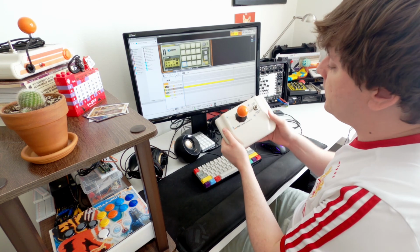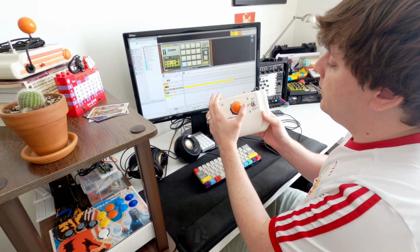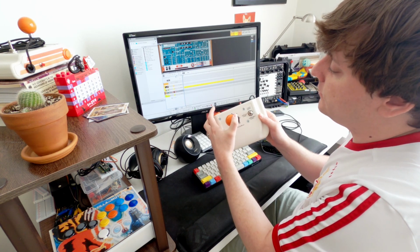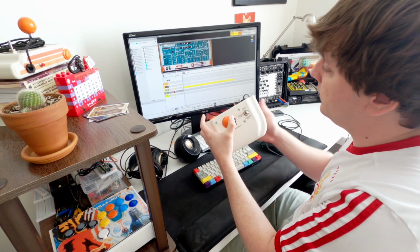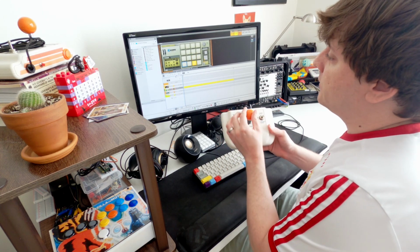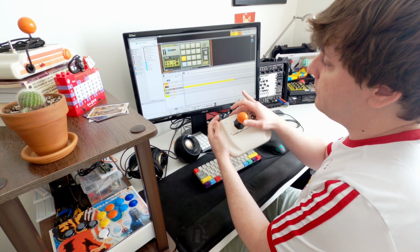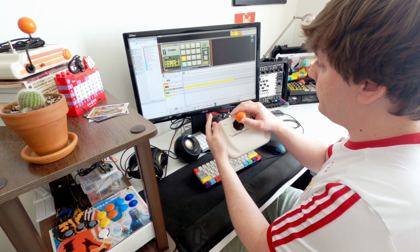And then the other thing I've added, which helps out in attract mode, which is the melodic mode, is you know, whether you might be playing a melody, maybe, but if you're holding a direction, you can just hit the button to basically re-trigger whatever note you're using. But where this really comes in handy is if you're using a drum instrument with the melodic mode. It just means that if you're holding a direction, you don't have to tap the joystick every time. You can actually just hold it and tap the button too. So it opens up a lot of options.